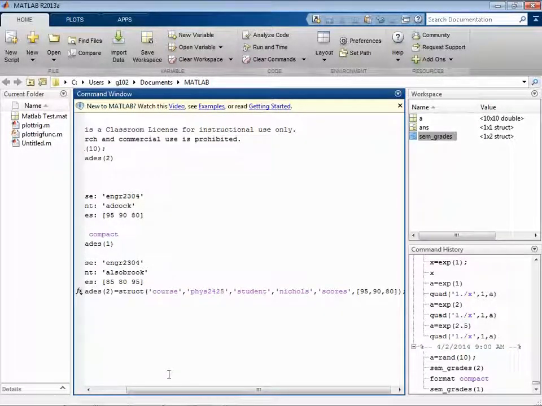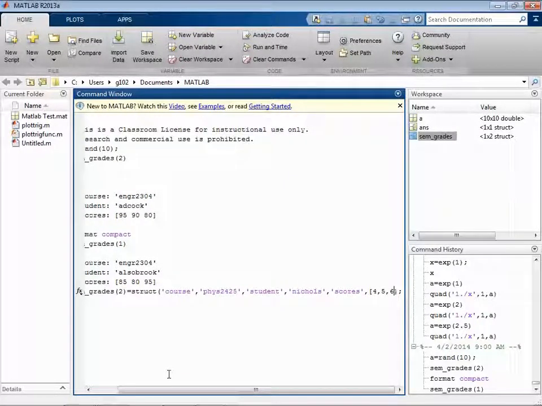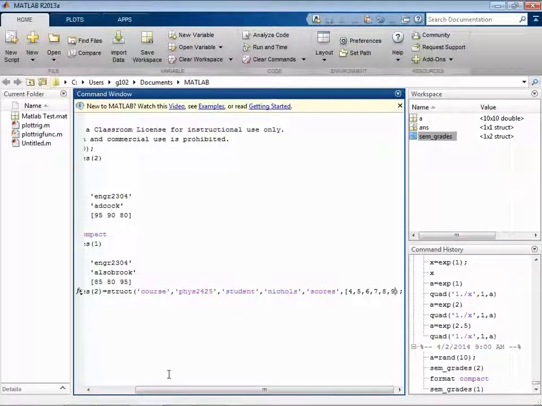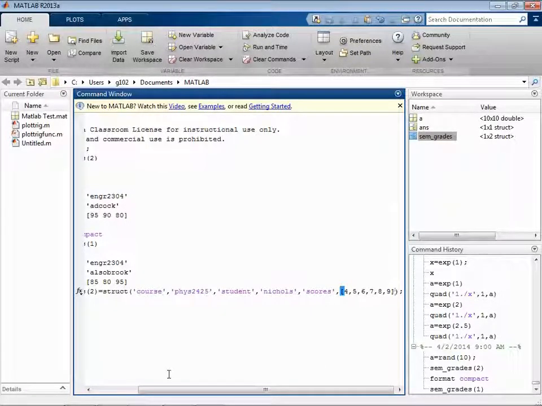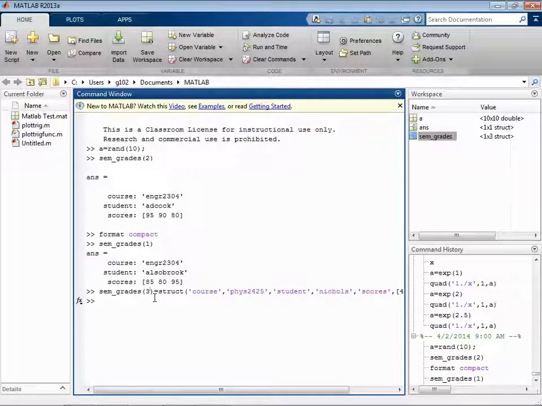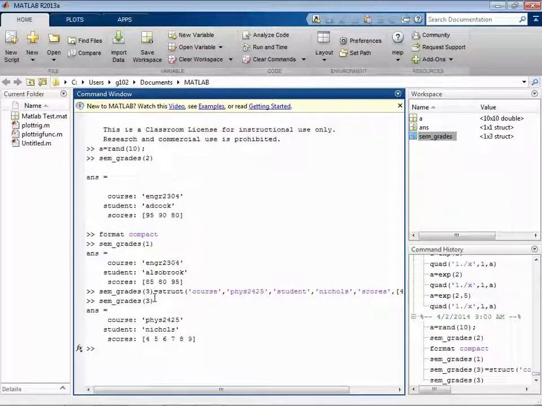Your grades are lousy. There. So I'm going to create a third element in this structure. Oops, hit return. There we go. That's what's in the third element in this structure.